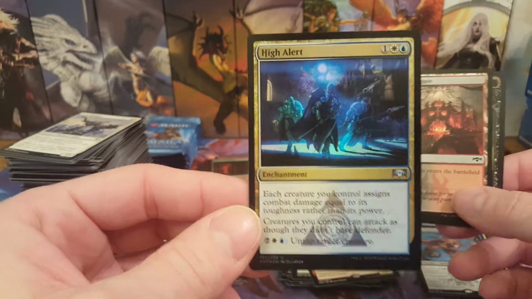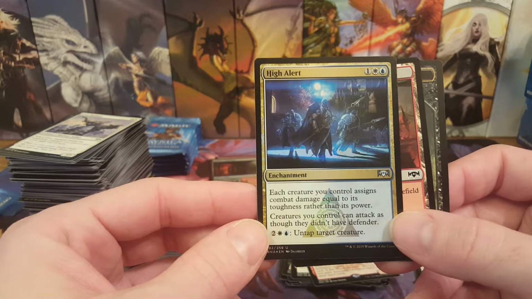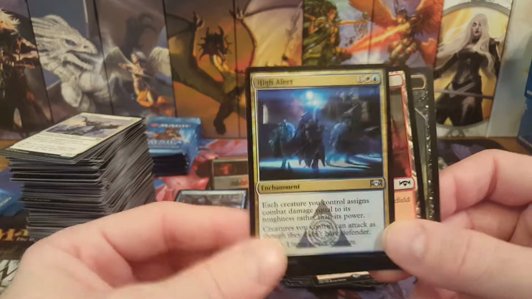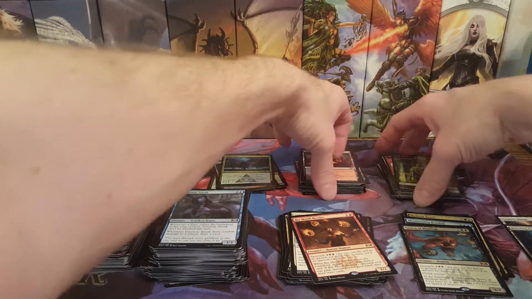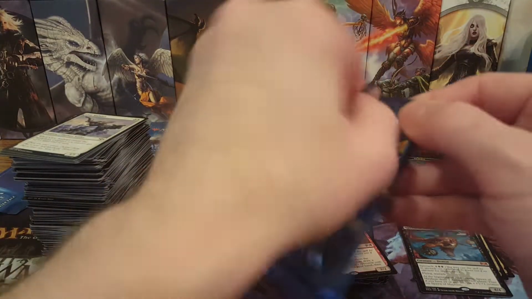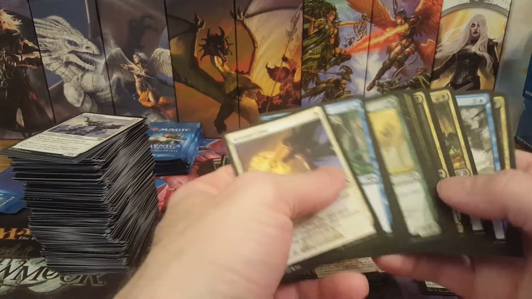For all your wall decks out there, that kind of thing. Each creature you control assigns combat damage equal to its toughness rather than its power. So it doesn't even have to be walls. You can have big booty stuff dealing damage like it was a high power creature. So that's pretty awesome.